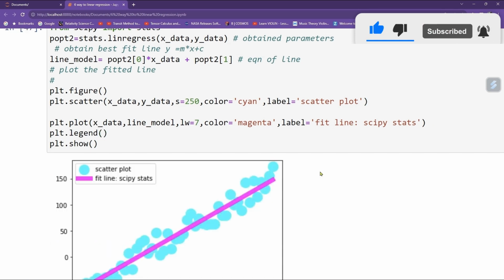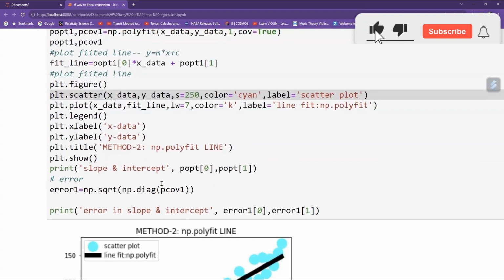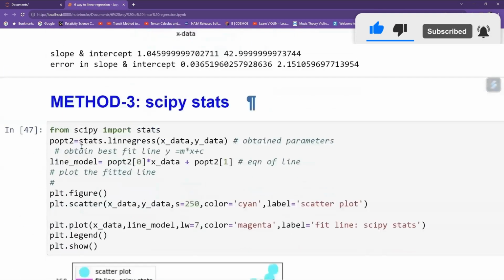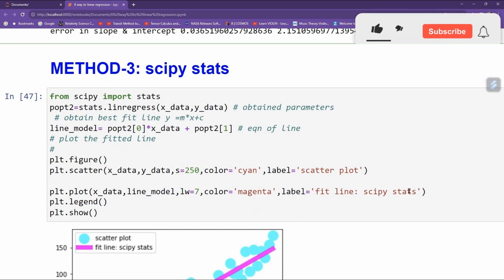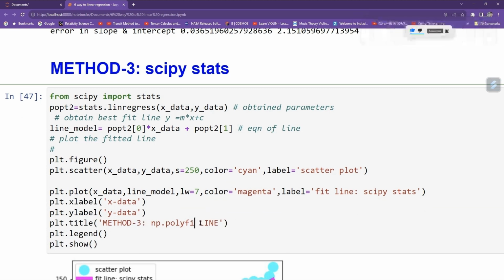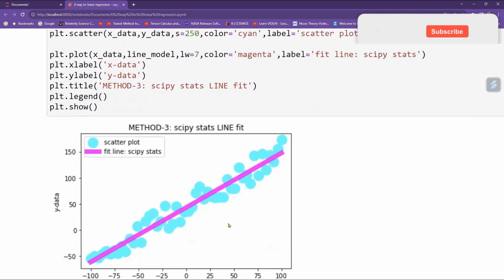And also you can give title and xy label as earlier, and you can give your method 3 and call it Scipy stats line fit.